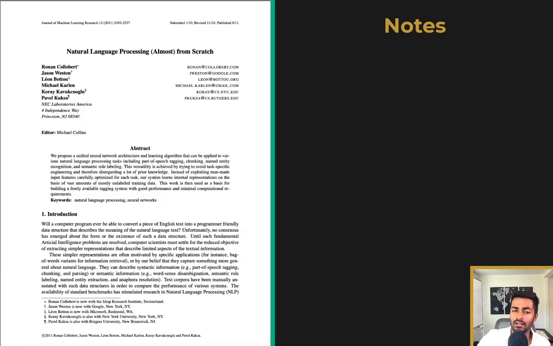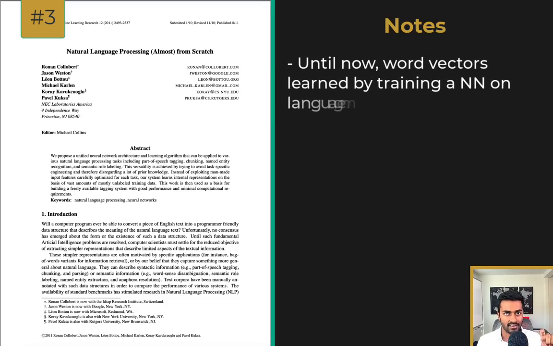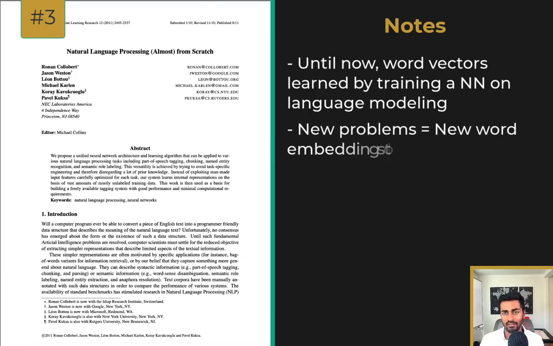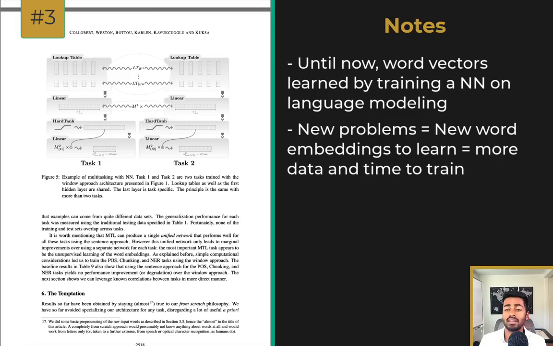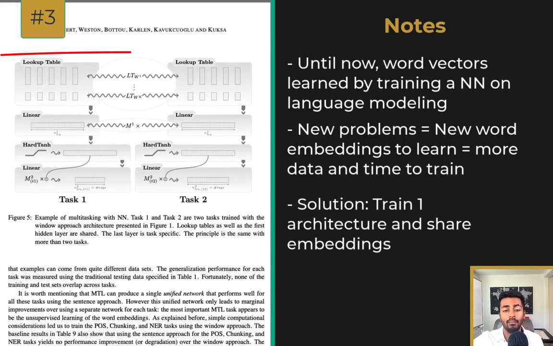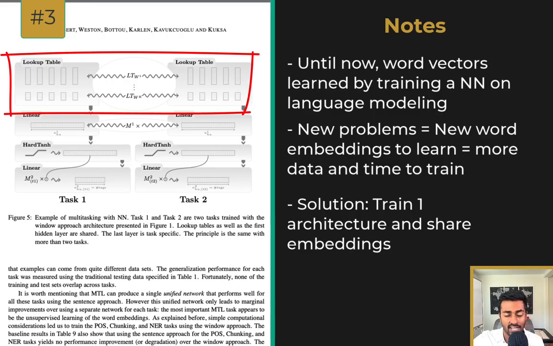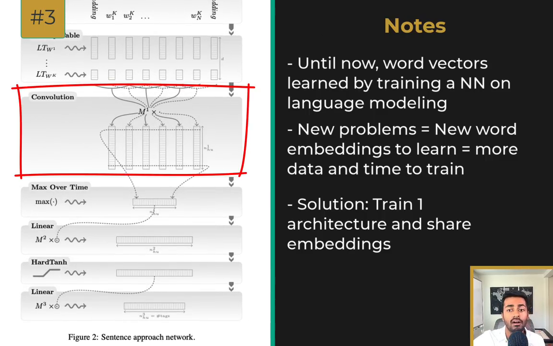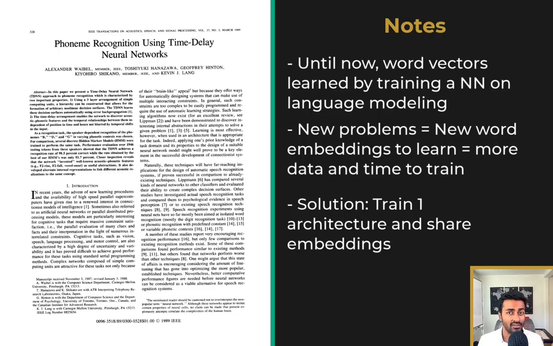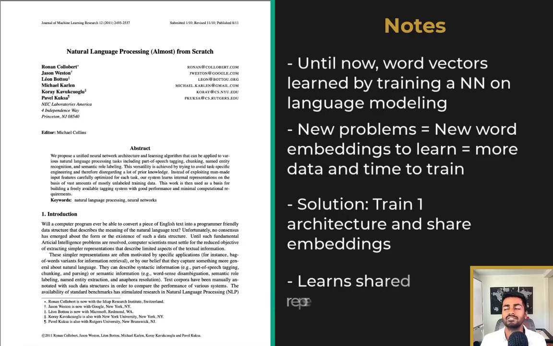The next paper is NLP Almost from Scratch. Until now, we would need to learn vectors by training neural networks on language modeling or some other task. But if we change the problem, we would need to train these word vectors from scratch. So instead of training a neural network on a specific problem, why not train it on multiple problems with a unifying architecture? Different problems could share the same word vector representation, and this is a philosophy we even follow today. The core architecture uses convolution to learn vectors, inspired by previous research on time delay neural networks introduced in 1989 for phoneme detection.